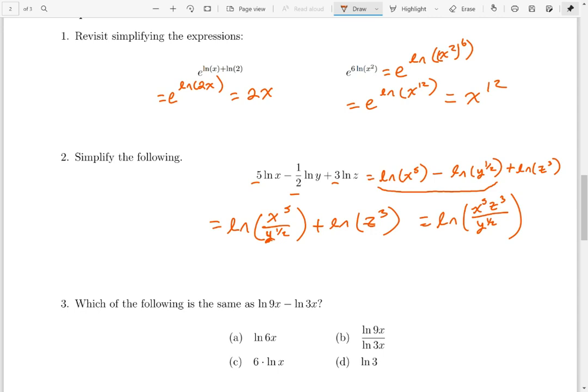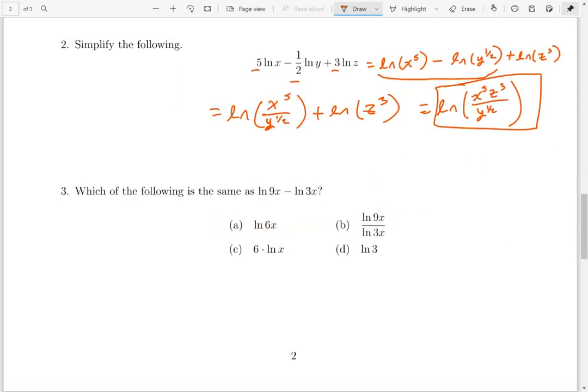And for these, often enough, we're just trying to do some simplification to a single logarithm. That's what we've done, and here we are. Alright, so for number 3 here, we want to know natural log of 9x minus natural log of 3x is equal to what? I would recommend that at this point you pause, try the work, and then select the correct answer. Assuming that's what you've done, I'm now going to do it myself.